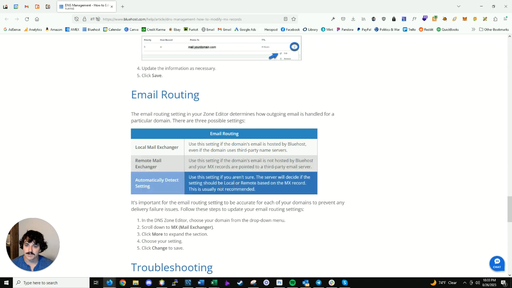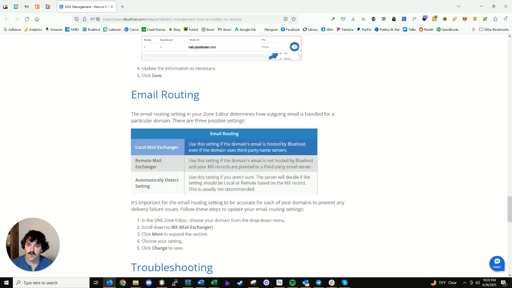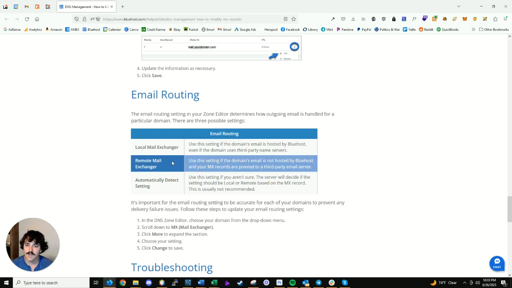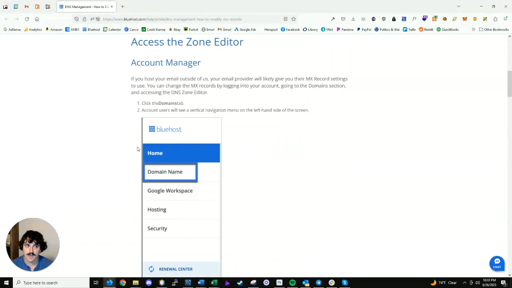I think Bluehost by default uses the automatically detect setting, and once we assigned that domain name to the Bluehost account, it defaulted to the local mail exchanger because it thinks that domain is a local domain. Of course it is for the purpose of website hosting, but it's not for the purpose of email routing. So you have to change that setting, and I'll show you how to do that real quick.